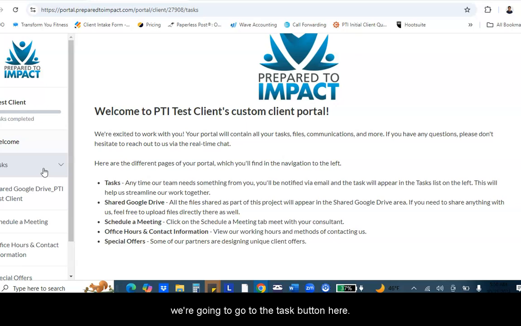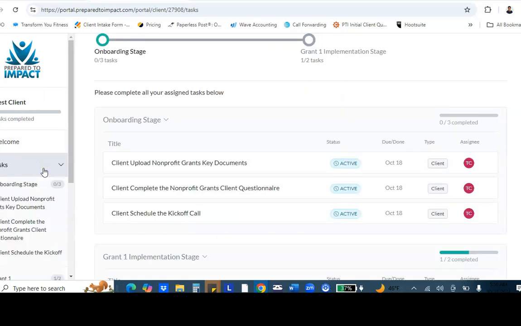We're going to go to the task button here. This is where we originally came when we first clicked into the email, or the button to the email. All right. And it says, hey, we are in our onboarding stage currently. All right. So you'll have various stages within our project. If this is a grant project, you'll have an onboarding stage, and then you'll have your grant implementation stages.